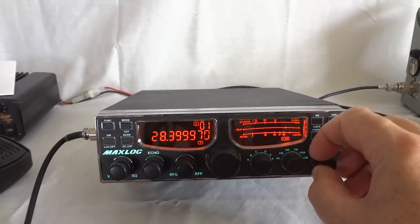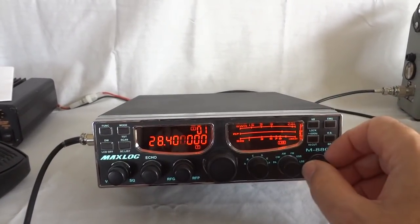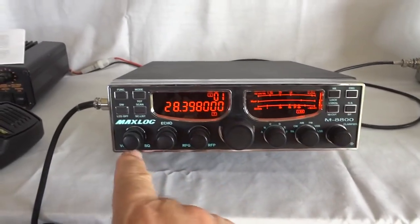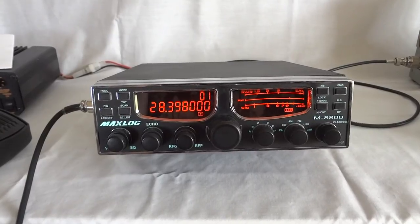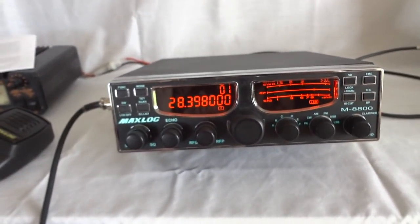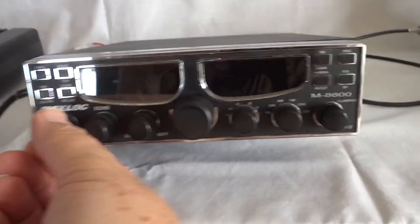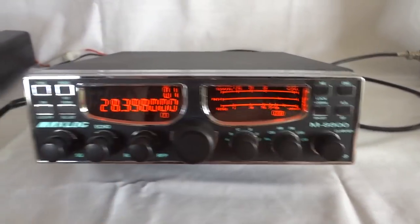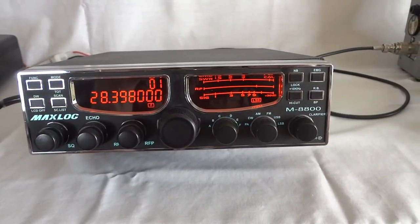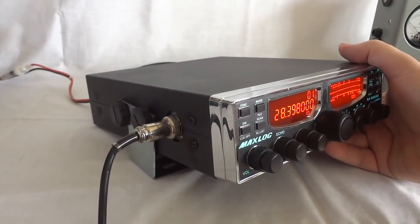You can also tune in much smaller steps, but I usually tune with one kilohertz steps, and then if you hear something you go to finer steps. The radio has an electroluminescent front panel so it lights up in the dark. It goes off if you turn off the radio. During the day maybe not so visible, but it's exactly the right brightness for night. I think you can even set the levels.